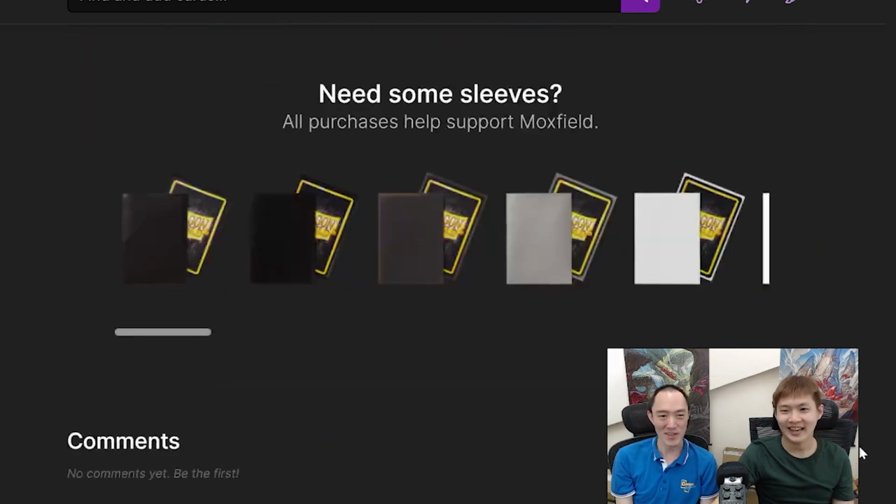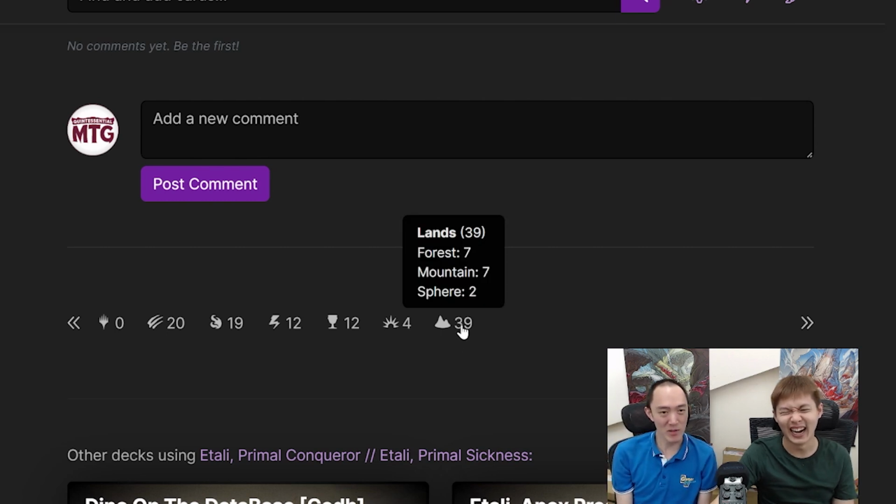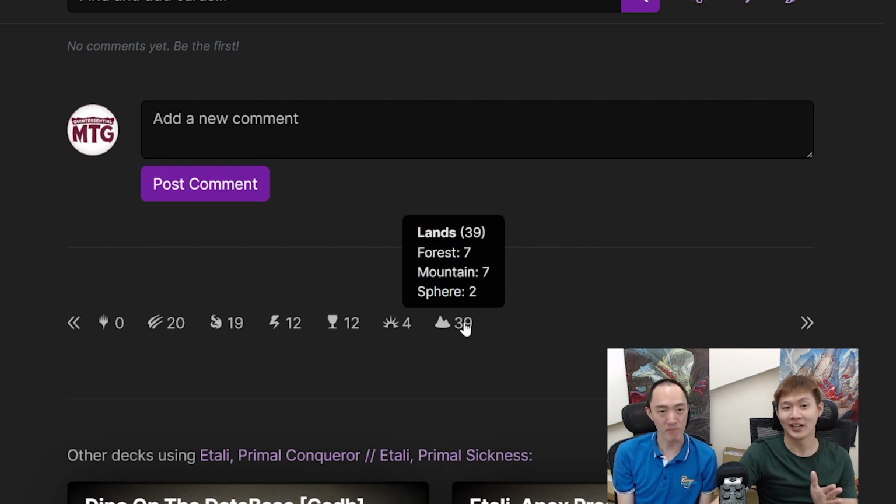And just to show you the distribution of spells here, we have 39 lands. That's very bold. I only played 35. Yeah, I think it's a big thing to point out because we need a lot of lands. We want to hit land drops until turn 6, turn 7, and maybe 2 more lands in case commander attacks.